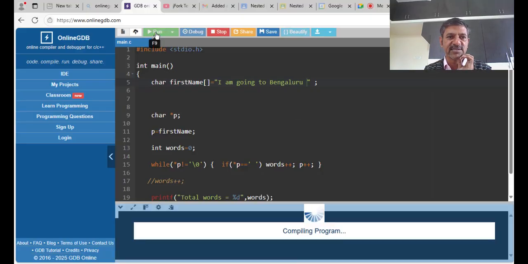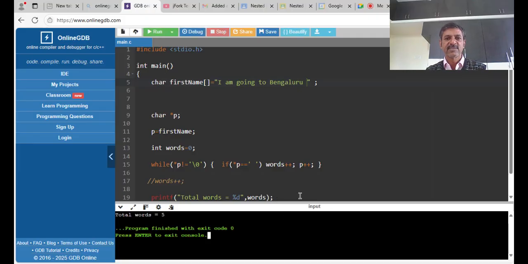Now it will give you the correct answer, because our program logic is based on the next space to define the previous word. So by putting a space after Bengaluru, you don't have to do word plus plus. But if there is no space here, then this additional plus plus you must do to count the last word in the sentence.